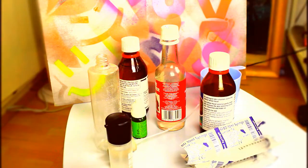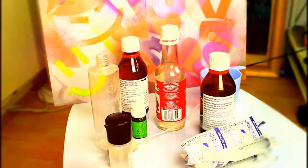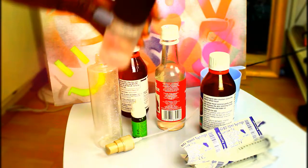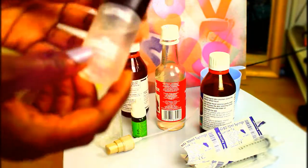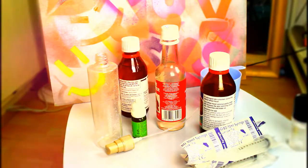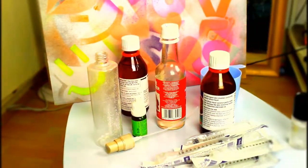Welcome back to one of my DIYs. We all love makeup and we like our makeup to stay on our face, but sometimes it doesn't, so we go out and buy Mac Prep and Prime Fix Plus. This little 30ml is ten pounds, so I went online and saw their ingredients. The basic ingredients are water, glycerin, and some sort of infused water — like cucumber water — and some fruit extract. So I'm going to try and make my own.